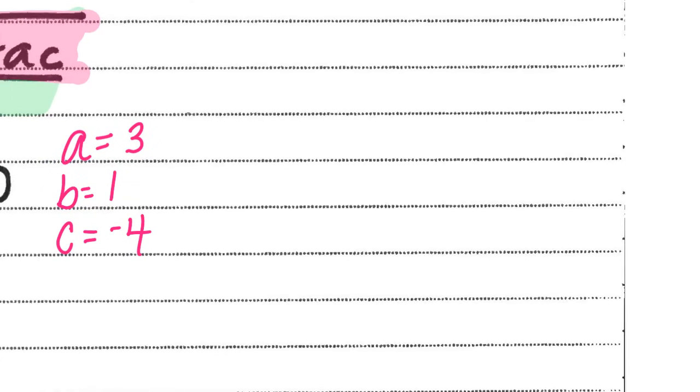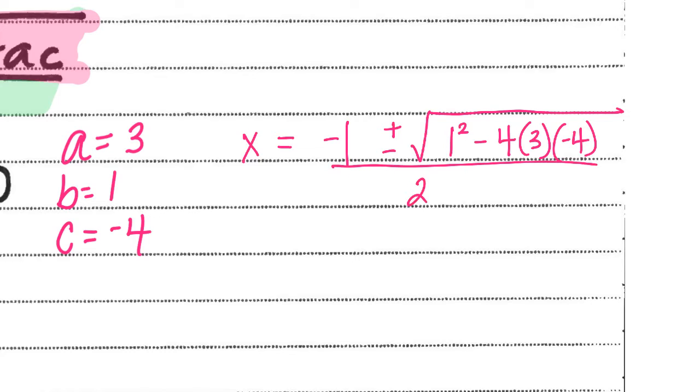So, since I have it, let's go. X is equal to the opposite of b plus or minus square root. Well, b squared is 1 squared. B squared minus 4 times a times c all over 2a. Now notice that this is kind of a mess. So the first thing we have to notice is order of operations inside the radical. So I'm kind of giving you some highlights of that.